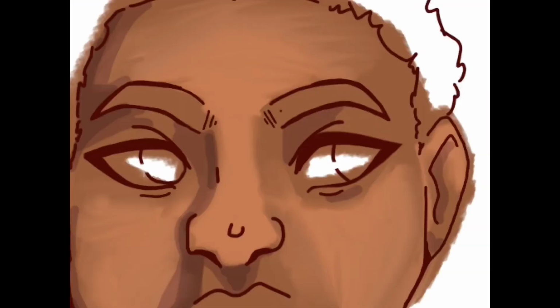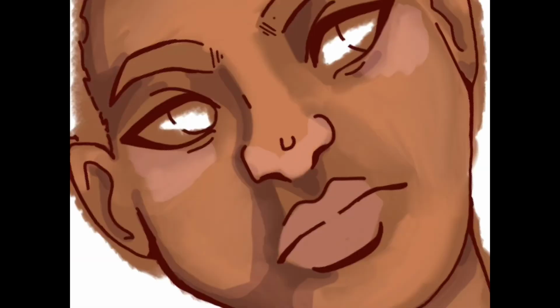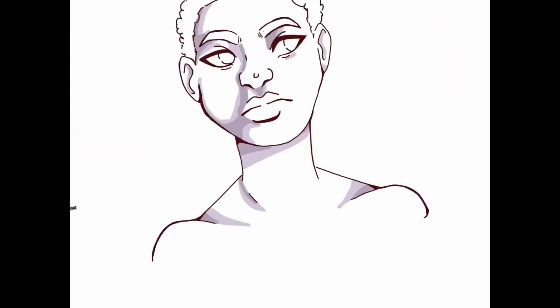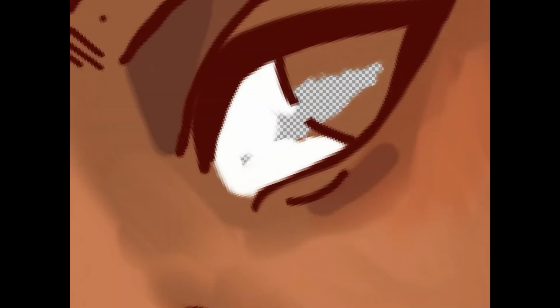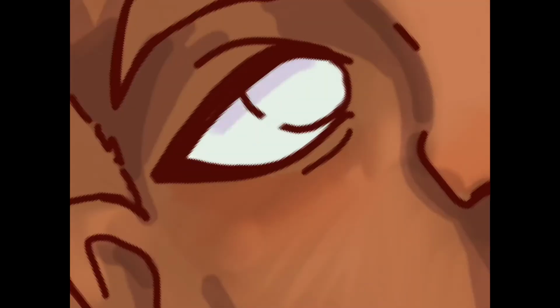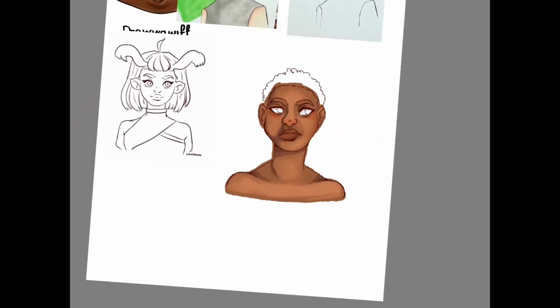I don't really like how I did the shading on the cheek. He looks kind of fat and old, but that's okay, I suppose. I don't think it looks too bad in the end when I fix the skin. So yeah, now I'm colouring in the eyes. I actually picked the colour of the eye whites directly from the image to shade it the way she did. Oh, that's the blush, yeah. That's gone now.